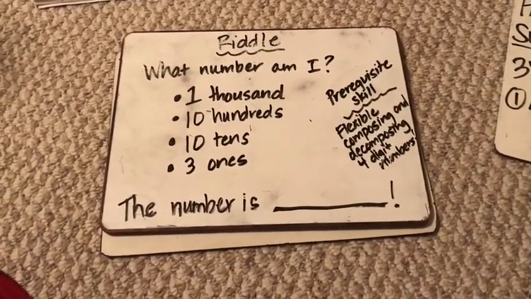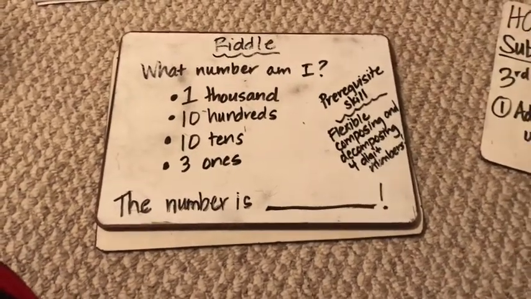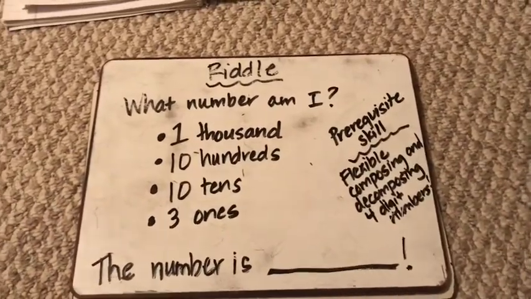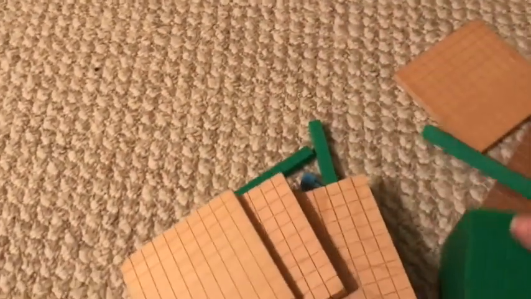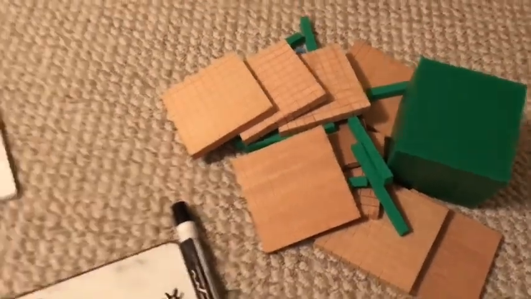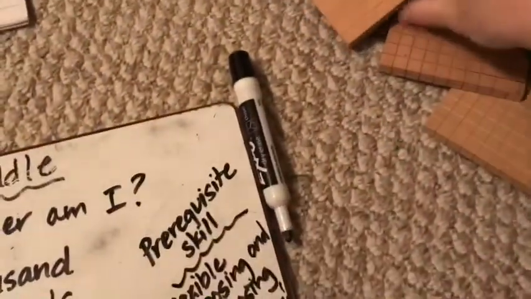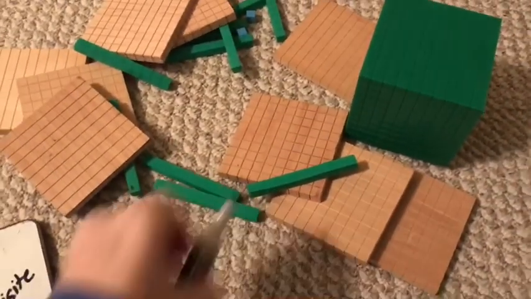So let's start with this riddle, just so you can see how it can look to build this place value understanding before we do the computation. So if you have a number riddle like I have 1,000, 10 hundreds, 10 tens, and 3 ones, or you give students a bag of blocks, and this set of blocks here has 1,000, 10 hundreds, 10 tens, and 3 ones, and you ask them, I wonder what number is represented here, and you let them know that this has a value of 1, then kids are going to start by grouping like blocks here.